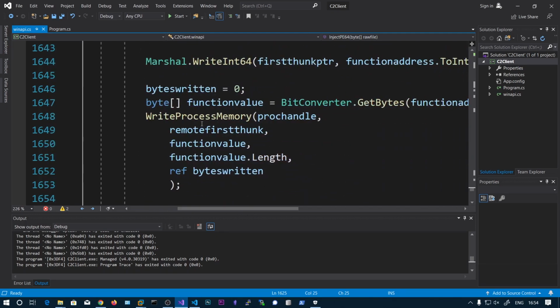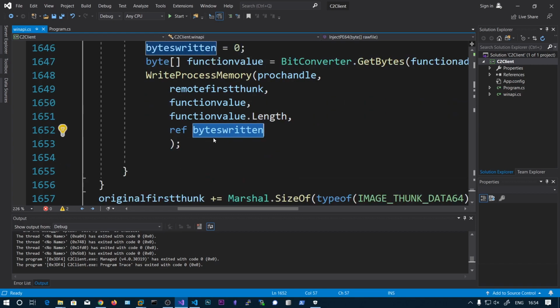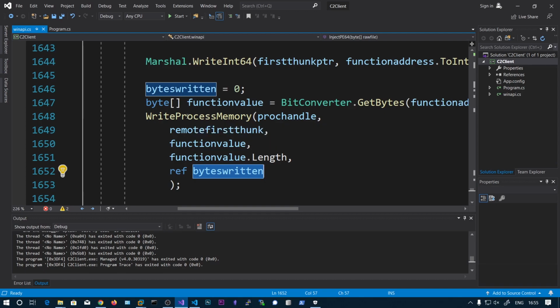Instead of Marshal.Copy or write, we will have WriteProcessMemory with the process handle, the address we want to write to, the byte array and the length, and the output, the number of bytes written. So instead of just Marshal.Copy, we will be using WriteProcessMemory to write into the process memory.